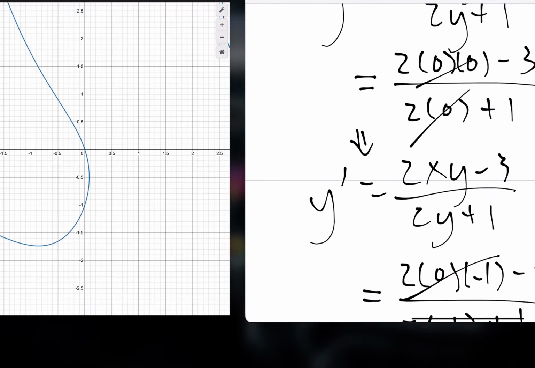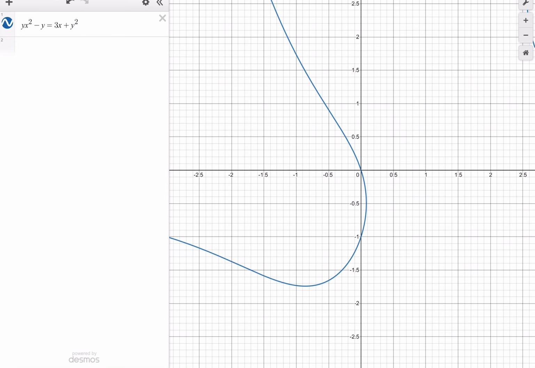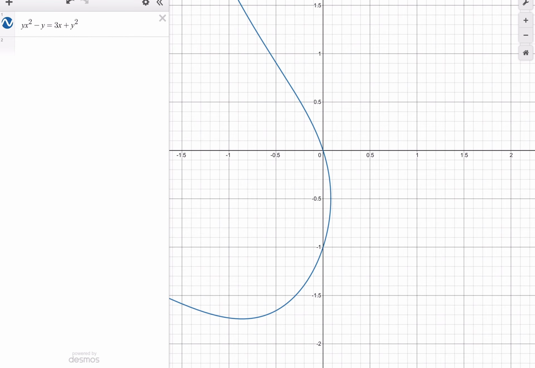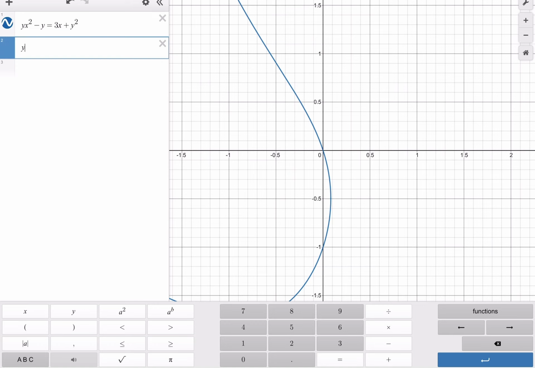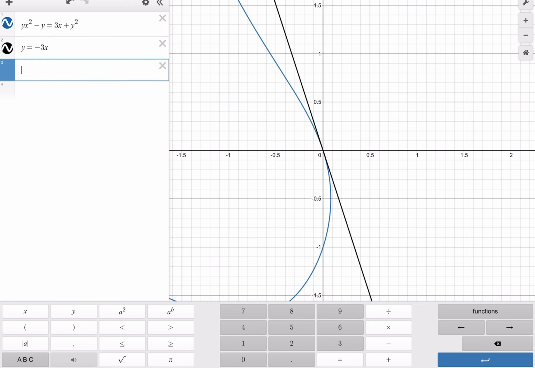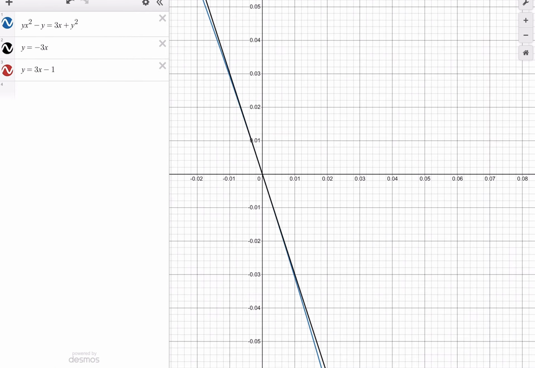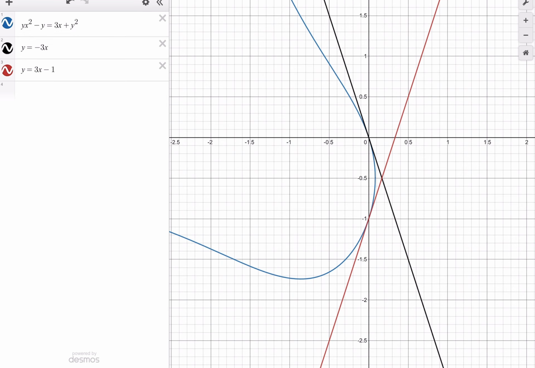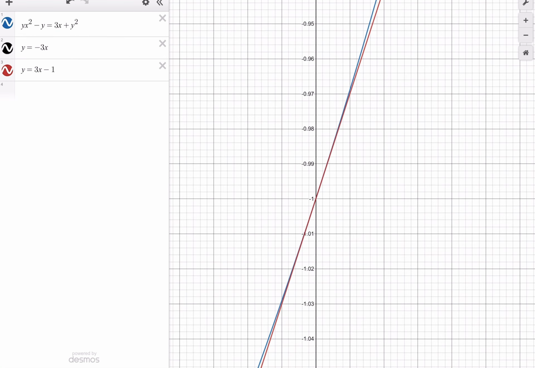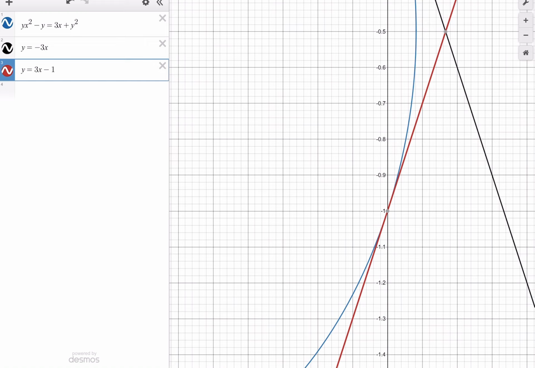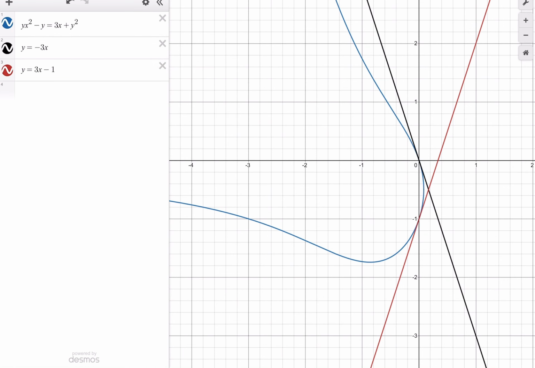And if we look at it on a graph, we can see that this is the graph of our relation. And we can see that at x equals 0, y is going to be 0 and negative 1. So if we were to plot, let's say y equals, our slope was negative 3 for one of them, so negative 3x. And let's say y equals 3x, and we have to subtract 1. It's going to be tangent to this perfectly, because our slope was negative 3. And similarly, our slope being positive 3 at the coordinate 0 and negative 1, that also works. So we can see by implicit differentiation that this is the correct method to use, and we can figure out what these slopes are going to be, even though it's not a real function.